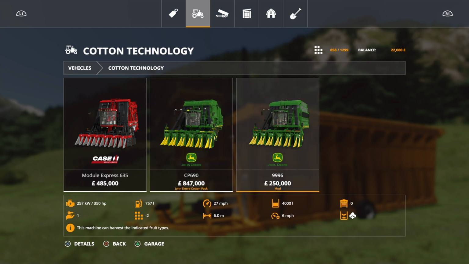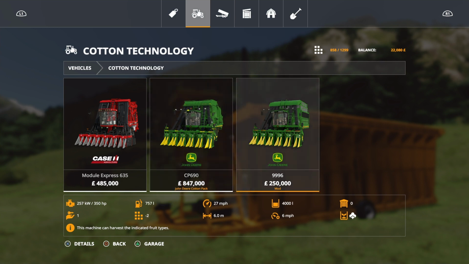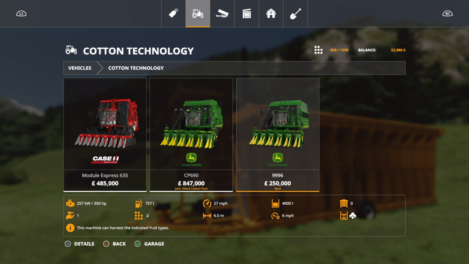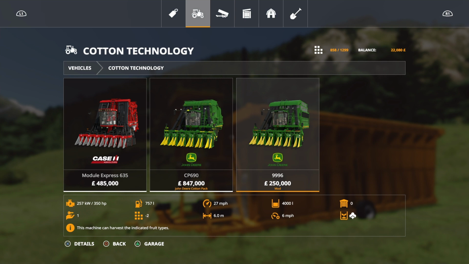And the bale is nowhere near so big on this one. This modded one, 4,000 bale. On the DLC version, you can make a 10,000 bale. They're both 6 meter whip, but the money you're saving, you could buy 3 of these for the price of that one in that cotton pack DLC.